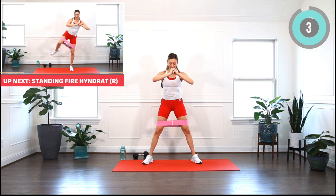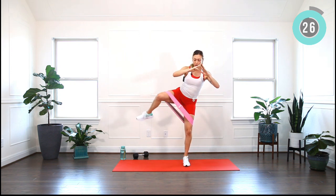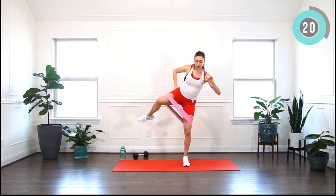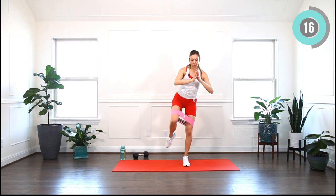Next one is a killer. So if you need some balance, you can hold onto a wall or a chair. Standing fire hydrant, focusing on stretching the booty bend and squeezing your glute at the top.